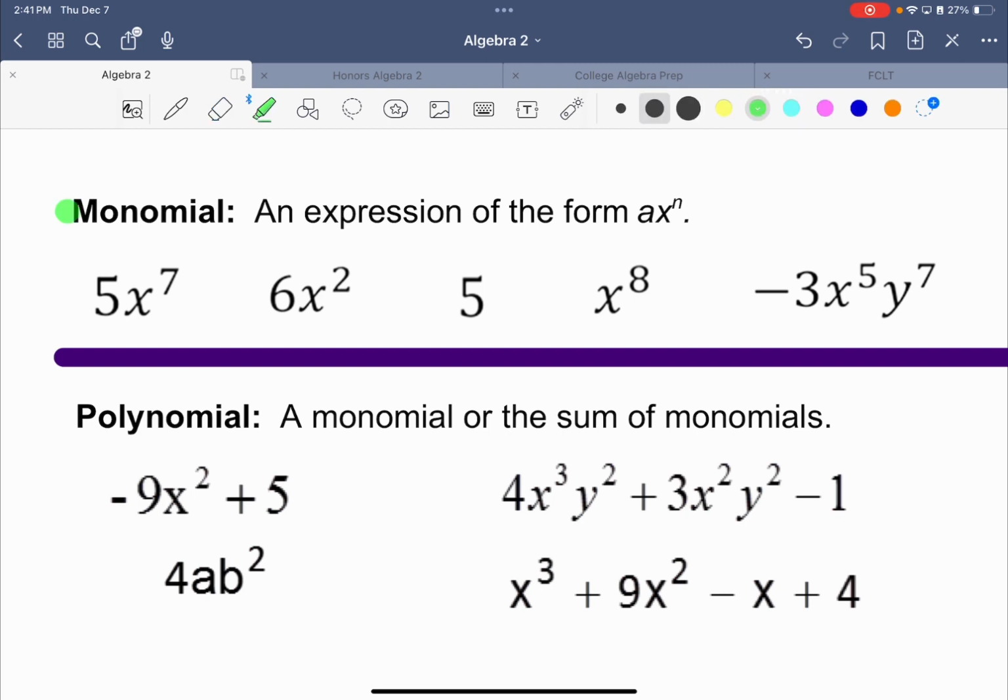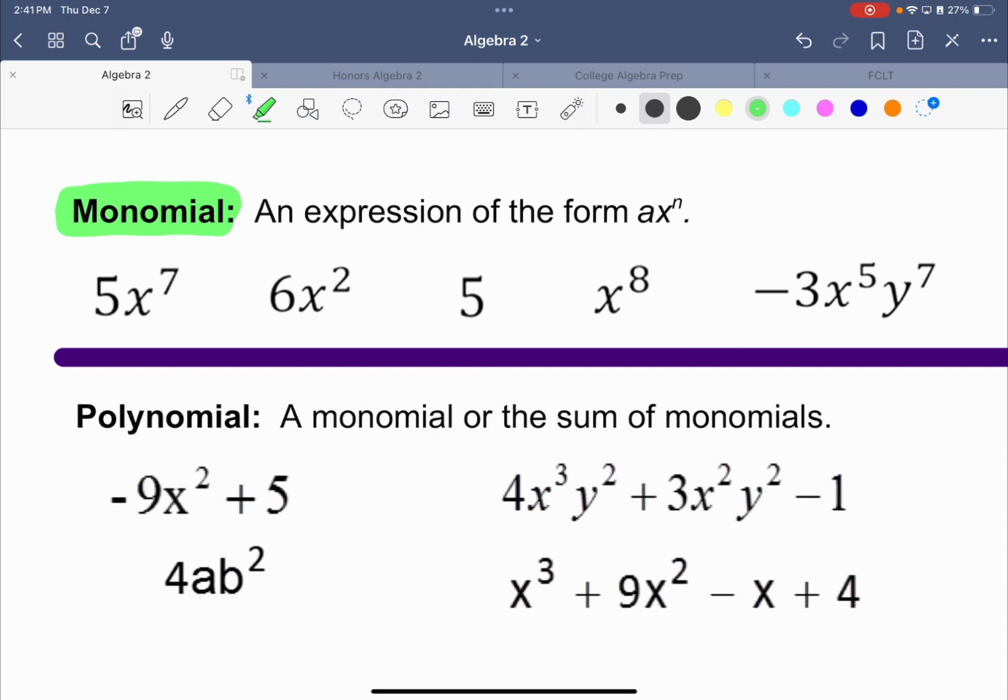So, first and foremost, polynomials are made up of a couple of what we call monomials. So all of these terms you've heard me saying all year long. You've heard me say polynomial. You've heard me say monomial. You've heard me say these different types of things. So it's not new terminology. We're just going to put some definitions to them now.